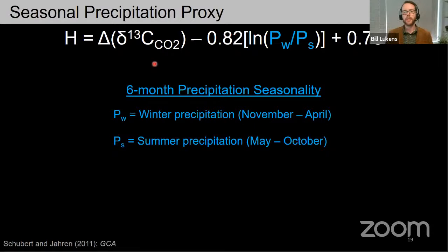But this is 6-month precipitation seasonality. It's really just a balance of the amount of rain precipitation that falls in the winter versus in the summer. So PW is winter rainfall, winter precipitation. PS is summer precipitation. And this is oriented with essentially how trees grow throughout the year. So this is not calendar year winter. It's actually November through April. So it's winter as trees experience it, generally speaking. And then summer is May through October.